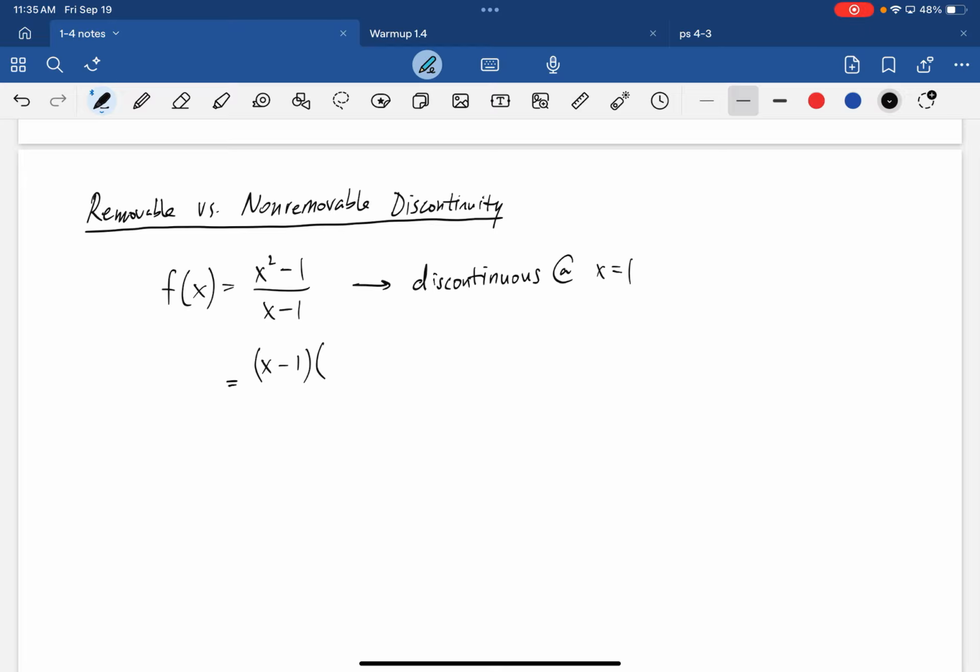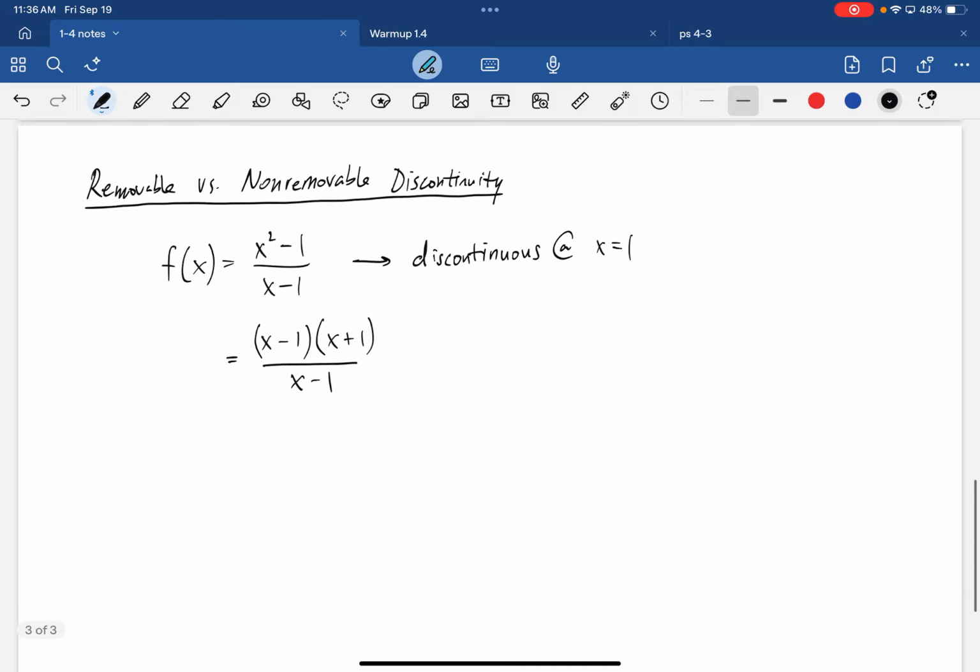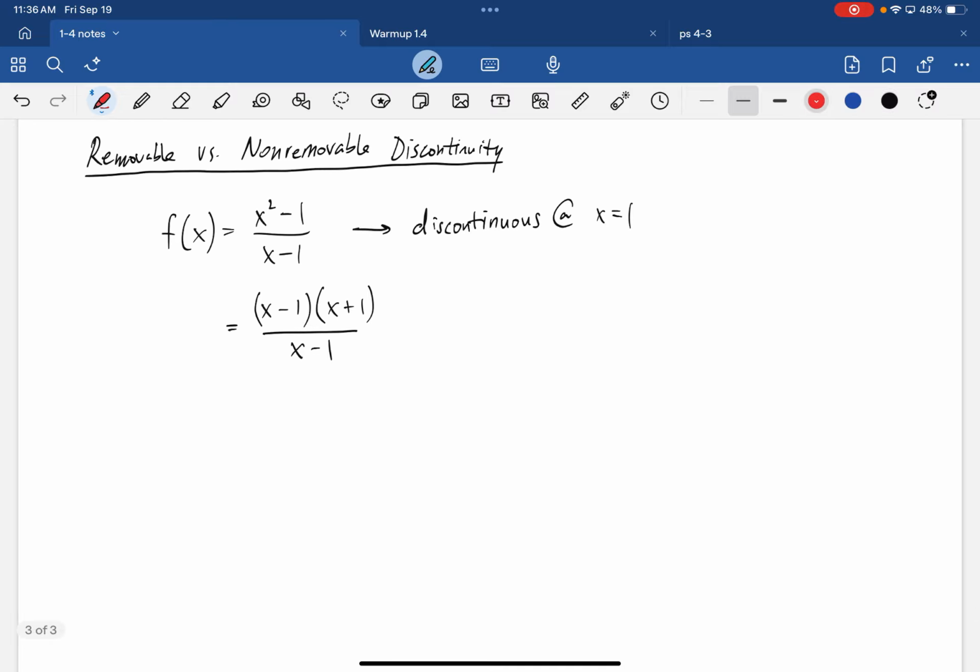Yeah, it's a difference of squares, right? x squared minus 1 squared. So that's x minus 1 times x plus 1. So if we factor the top, and then the bottom stays the same, x minus 1 actually cancels out, right? We're able to cancel these two things out. And so that really just leaves us with x plus 1, which no longer has any discontinuity, right? You're right. x plus 1 is continuous everywhere, and it's just the line that we just graphed. The only difference is that it doesn't have a hole anymore, right?